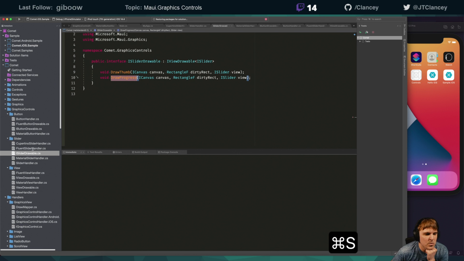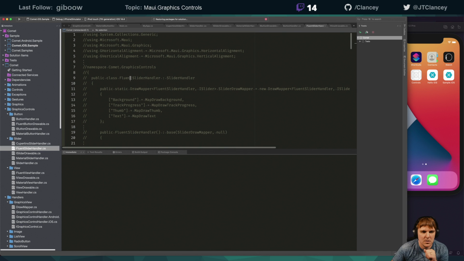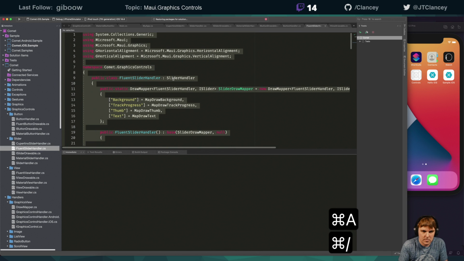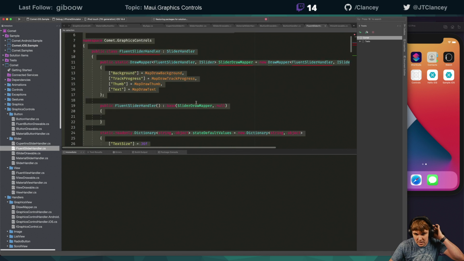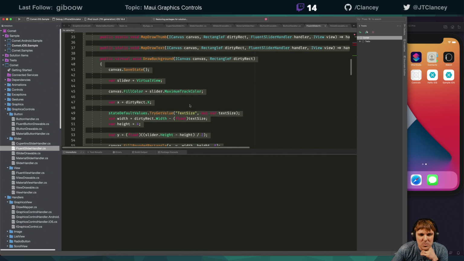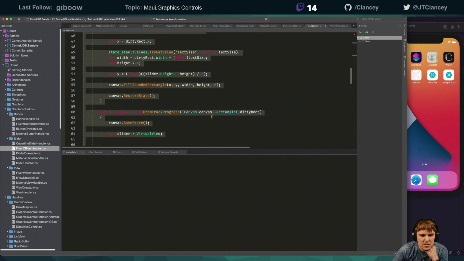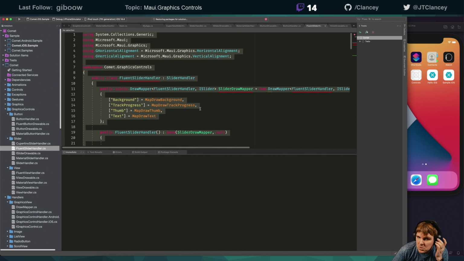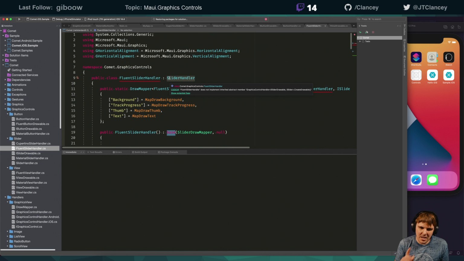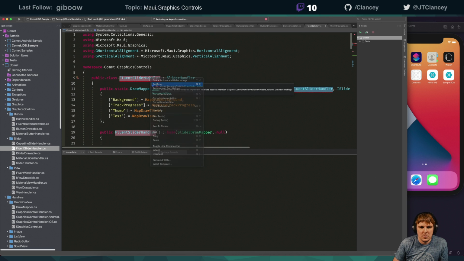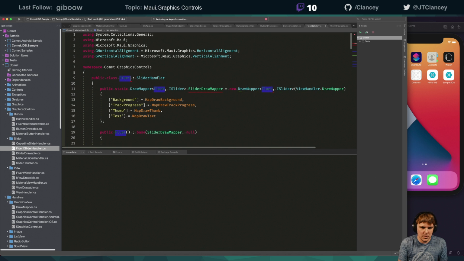So now we can go over to here and we'll clean some of this stuff up. And some of this we might be able to bring down, but let's go with that. All right, so instead of being a slider handler, we are now going to rename this to be Fluent.